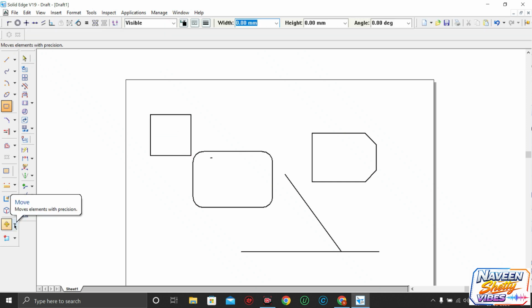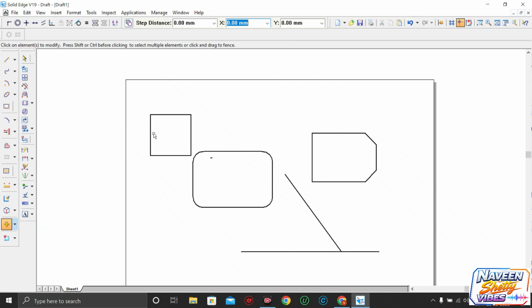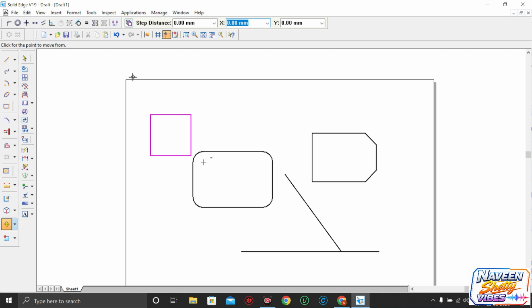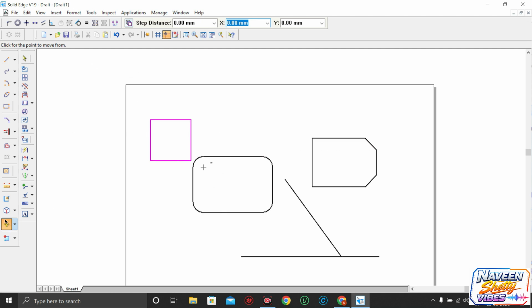You want to rotate it, or else you have to move it. So use the move command, and select this move command.